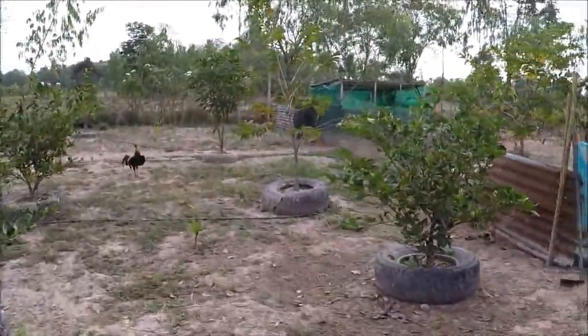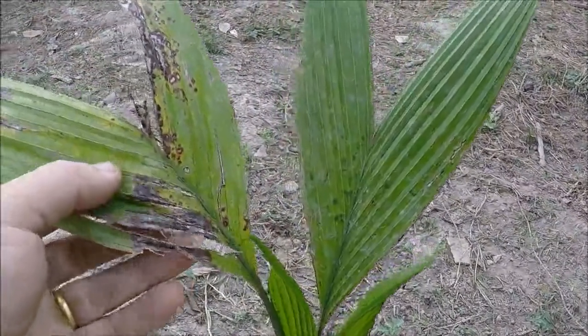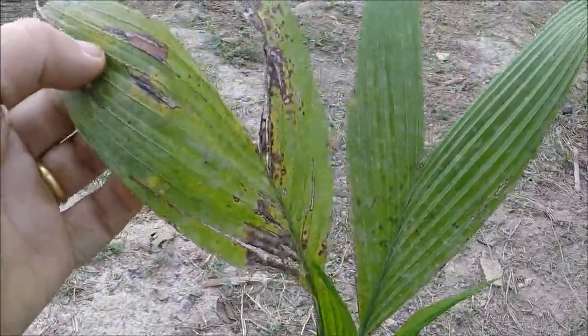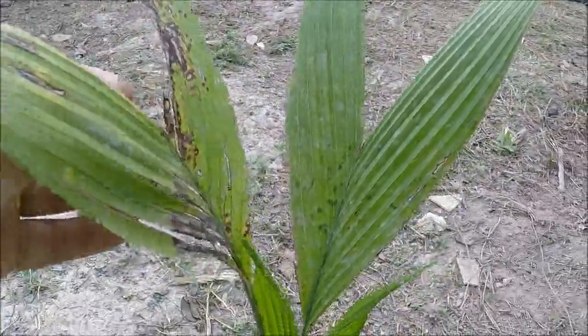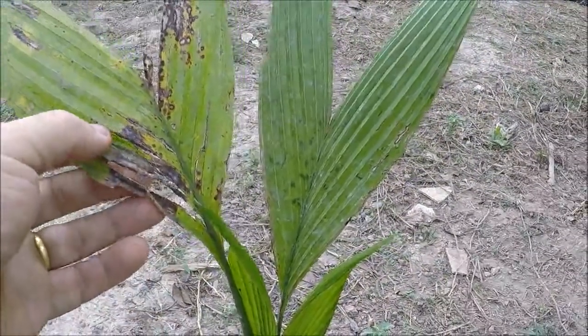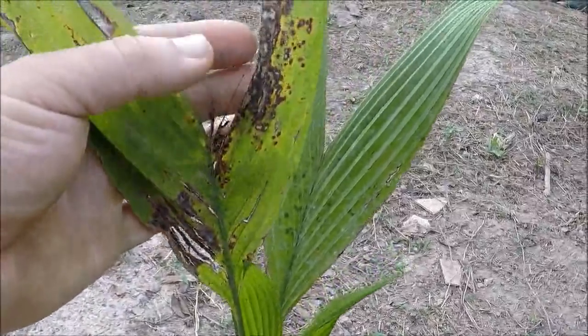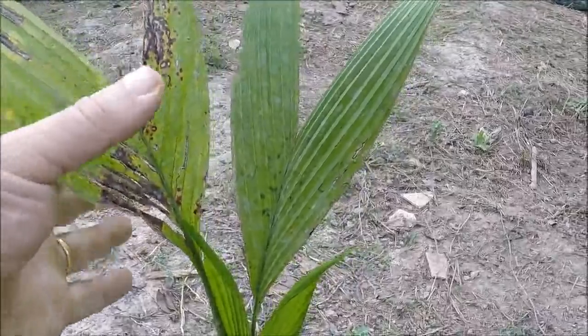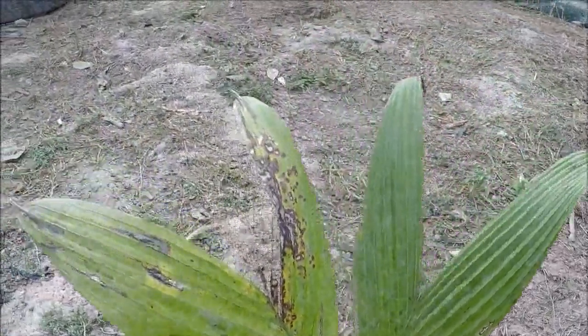Here's a look, Matt, one of the skinny palms. You can see it's not great. So this won't get the chemical spray like the palm nut, although this is the same attack that it's suffering, because the birds are here. The ones out in the field, they've had the full Monty, so to speak.